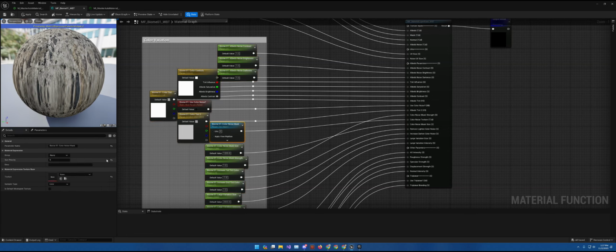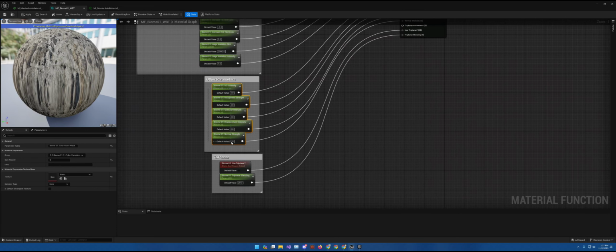Now we come over to this one so we can also change it to color variation. 0.3 other texture parameters. 0.4 triplanar.